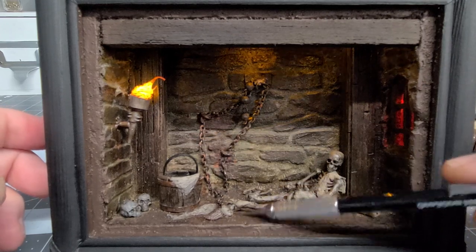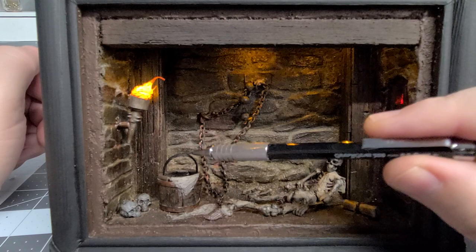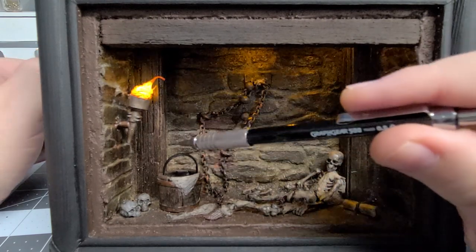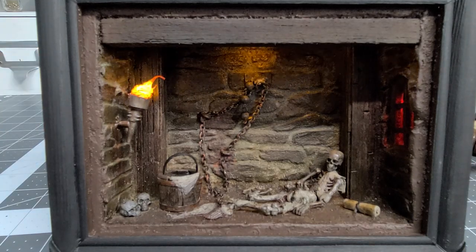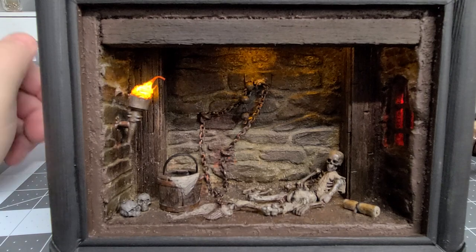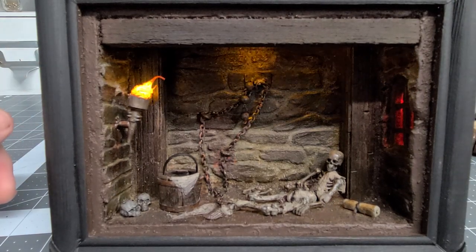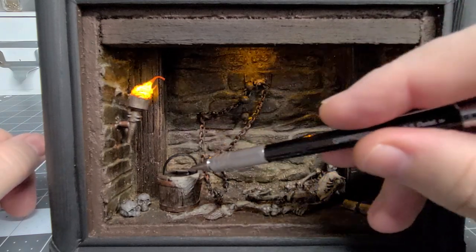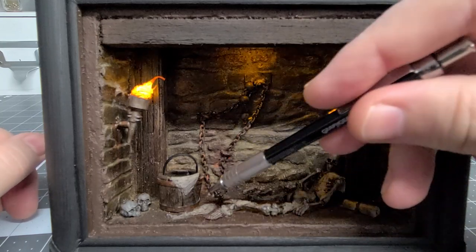I did texture paste on the flooring as well, and that came out pretty good. This particular peel I made out of balsa wood. Now that I'm looking at it, I've got to paint this handle — it kind of sticks out in the scene, looks way too clean, so I have to paint and weather it. That's just a zip tie, and I did the same paper towel, glue, and water technique there and on the floor.